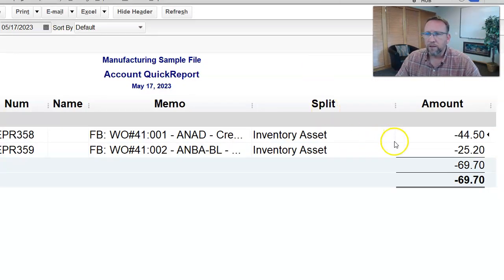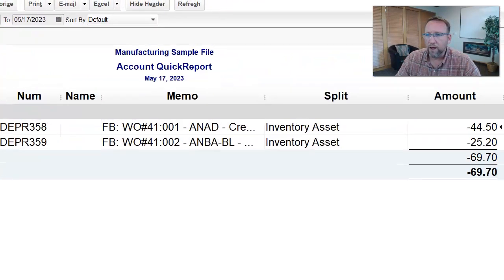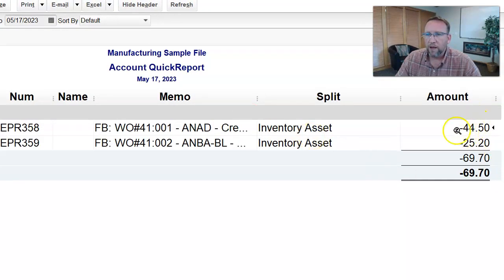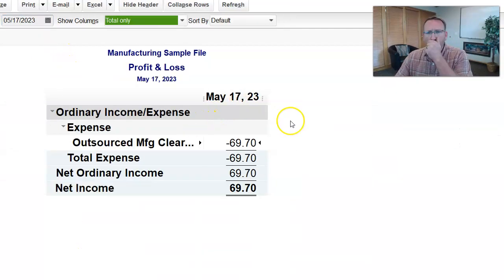Other places to see it, this shows it a lot easier. You see that this is outsourced manufacturing clearing that it's focusing on. The journal entry applied to that is a negative amount in the clearing account. If we look at the P&L for today, we'll just see this amount as a negative on the outsourced manufacturing clearing account.